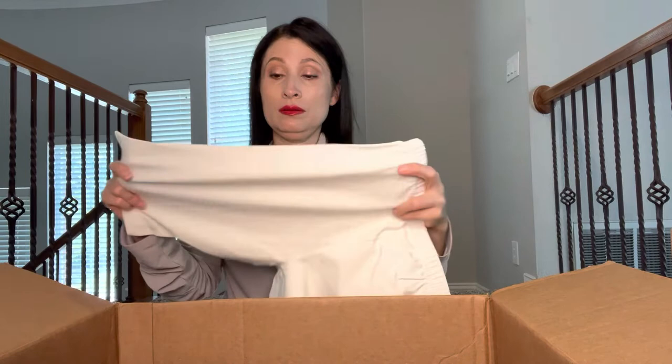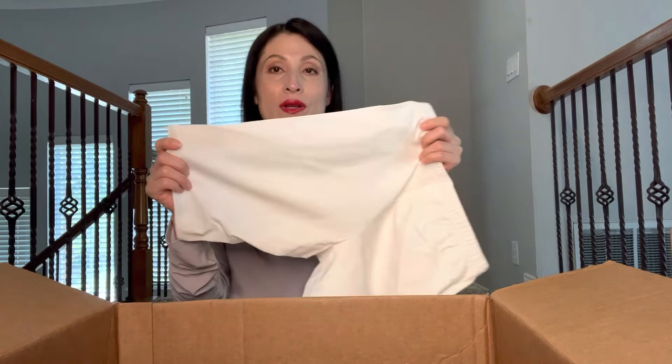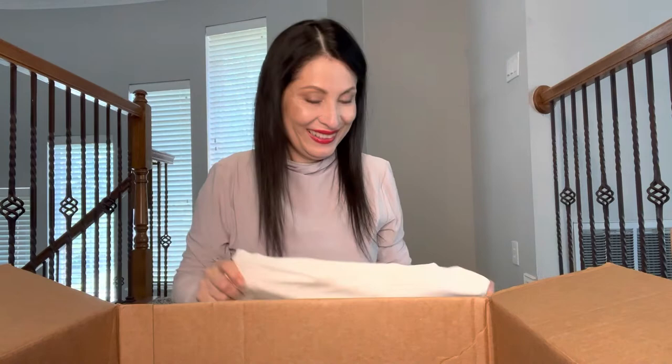Yes, these shorts, I really like them because they are not too short, and that's one of the things I like. I like when the shorts are a little long, because when they play and they do a lot of things, the shorts don't go up. I don't like to put those mini shorts because it's like they are only wearing underwear. I'm very protective with my kids' privacy. Here you go, Mom. Thanks.